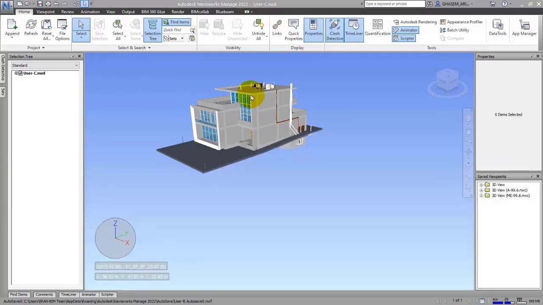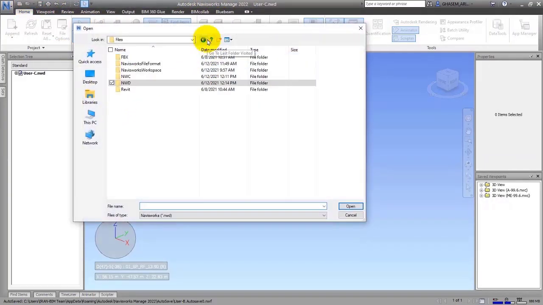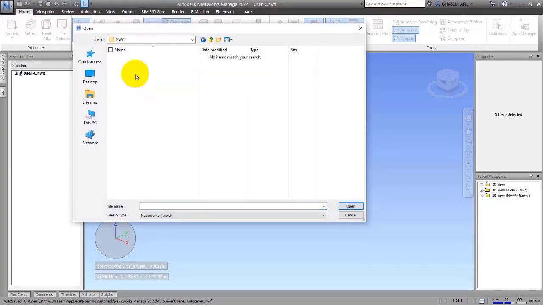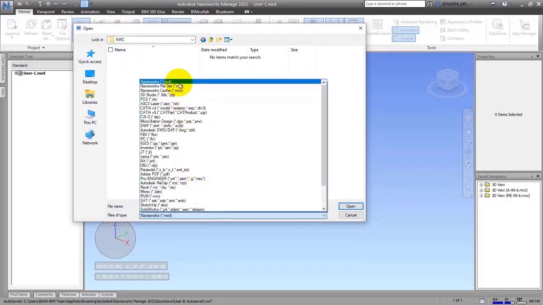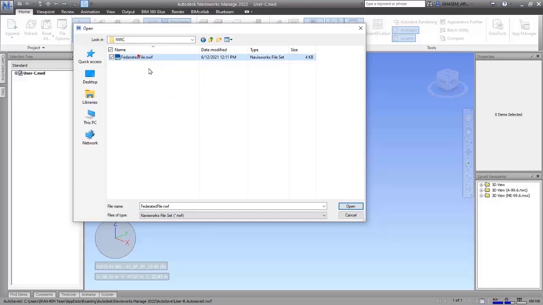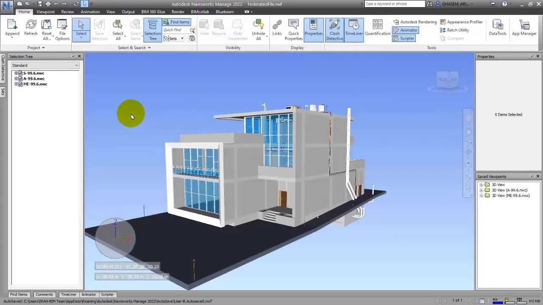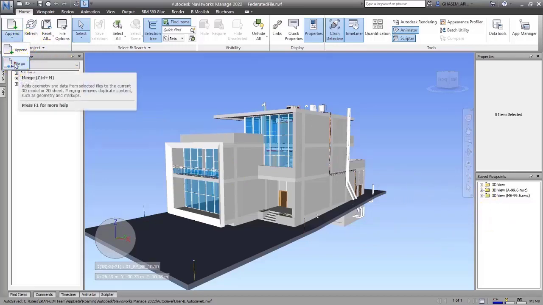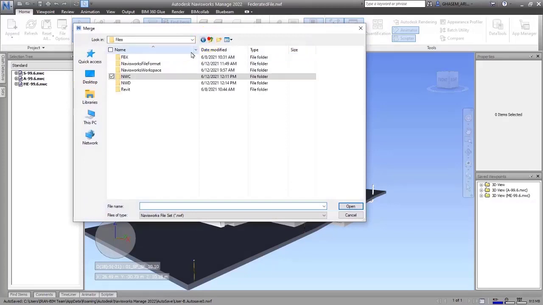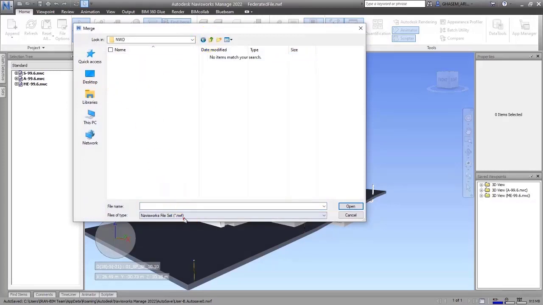When all of these actions are done, these users will send their files back to you, or maybe to the manager who is working on the main project. So the question here is, how can that manager bring all of the items and files here? He can get help by Merge. He will choose Merge, go to the address where the files were, choose user A, and open the file. As you can see, we have the information here.